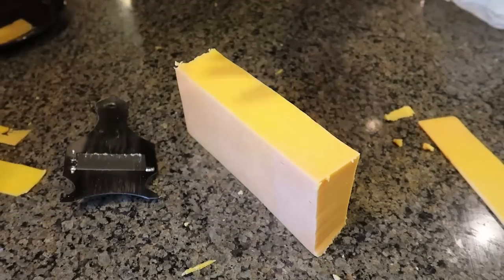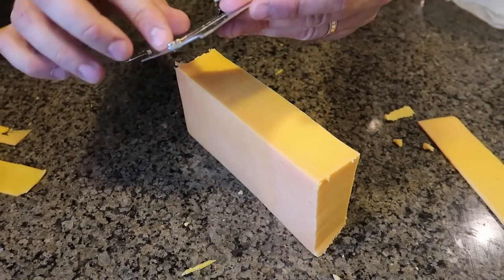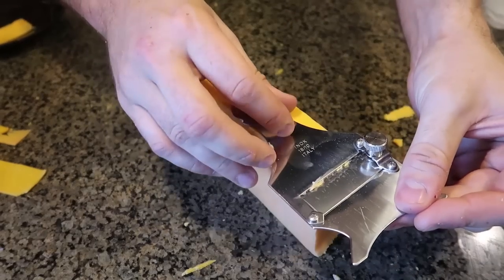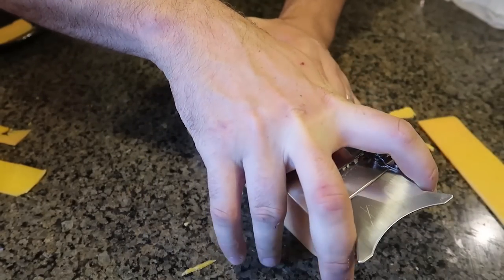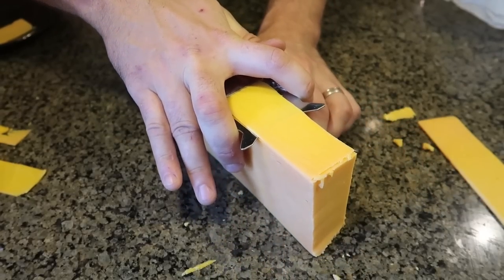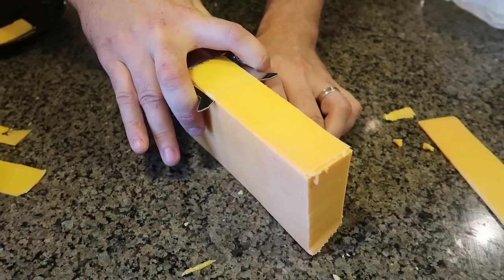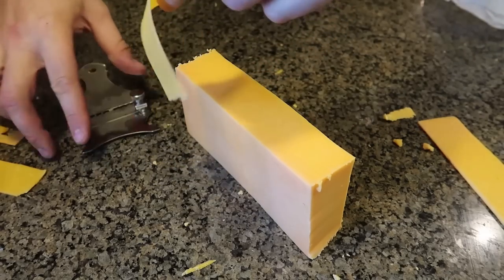Let's see how well it's going to work on a thinner slice. That's really, really thin. I'm going to hold it like this, push it all the way down — don't cut my other finger. On a thinner slice it works so well, paper thin — it's amazing. I love this gadget so much, and I think this is how you use it: just hold it like this, put a couple fingers in here, whatever's comfortable, and just slice it down. I like this best holding it like that. Very paper thin.